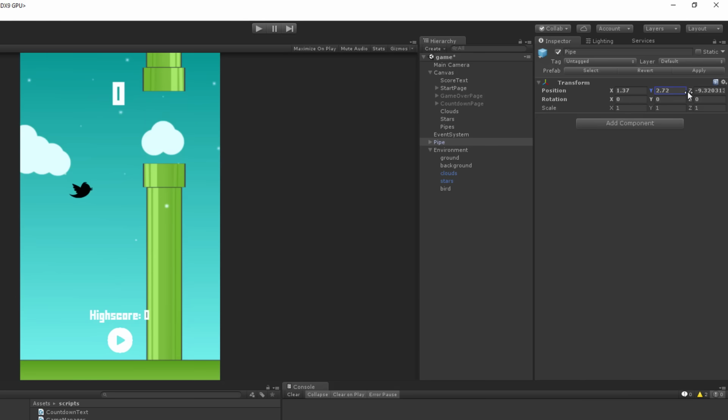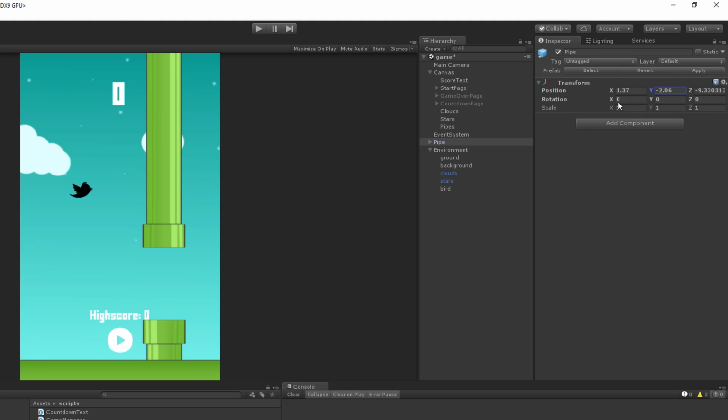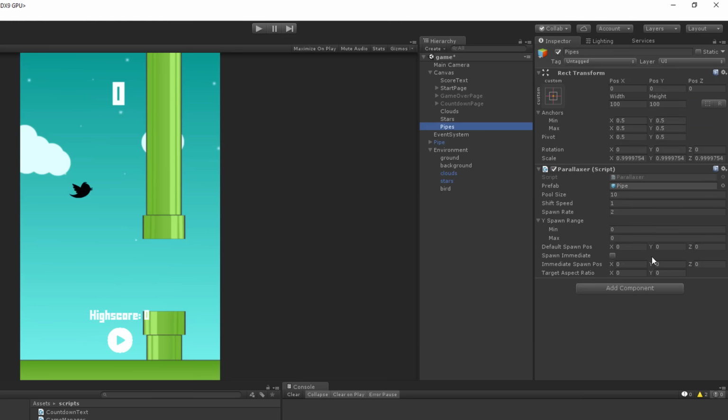On the Y, I would say 2.72 looks good, and the min could be negative 1.79. So 2.72, negative 1.79. Of course, we're going to play test this and see if it works.